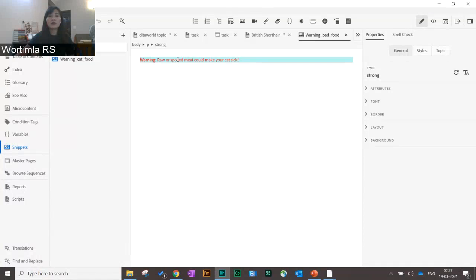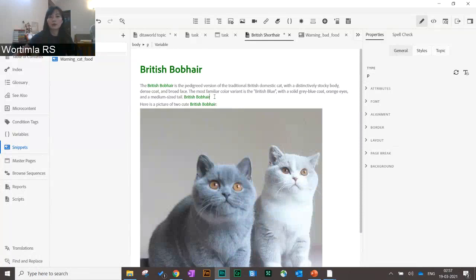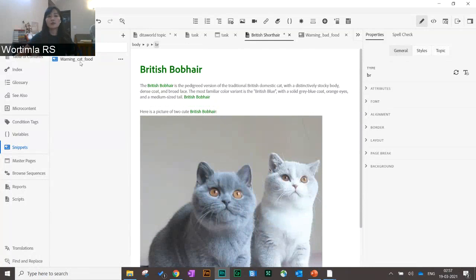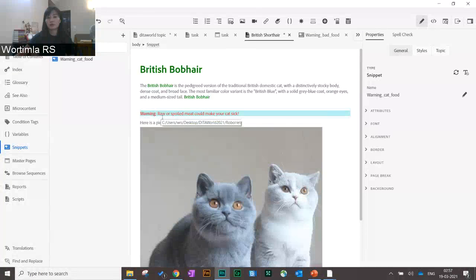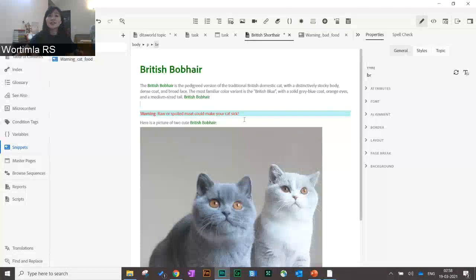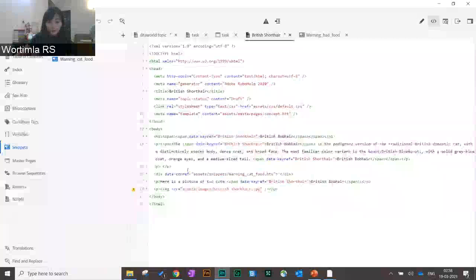Let's say I want to reuse this, I want to reference this snippet that I have right here, maybe in this topic right here. If that's the case, I'm just going to grab it and bring it in, and it's going to work just great. I can use this in as many topics as I like, right? So I'm just going to have a long list of snippets if I like, and just build it out and just keep reusing as I go along. And if we were to actually go have a look at the source code right here, yep, here we go. This is the Conref, and this is just a snippet that it's been linked to. So this is great.